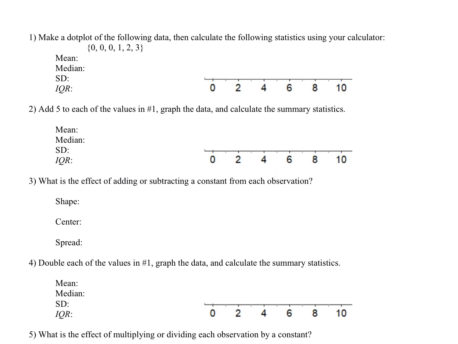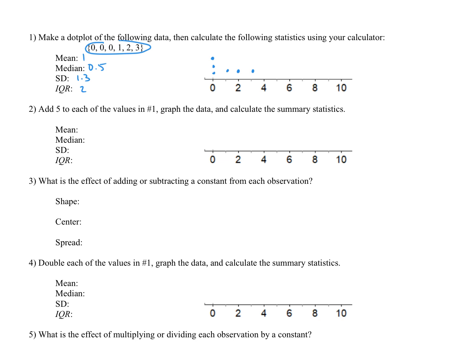This is really an investigation that we were supposed to do in class, but since we're not together, we are just going to do it now, and I'm going to go through it with you. We're going to make a dot plot of the data and then calculate the following statistics. So here is our data right here. So we have 3 dots at 0. We have a dot at 1, a dot at 2, a dot at 3. And I'm just going to tell you the mean ends up being 1, the median is 0.5, the standard deviation is 1.3, and the IQR is 2.